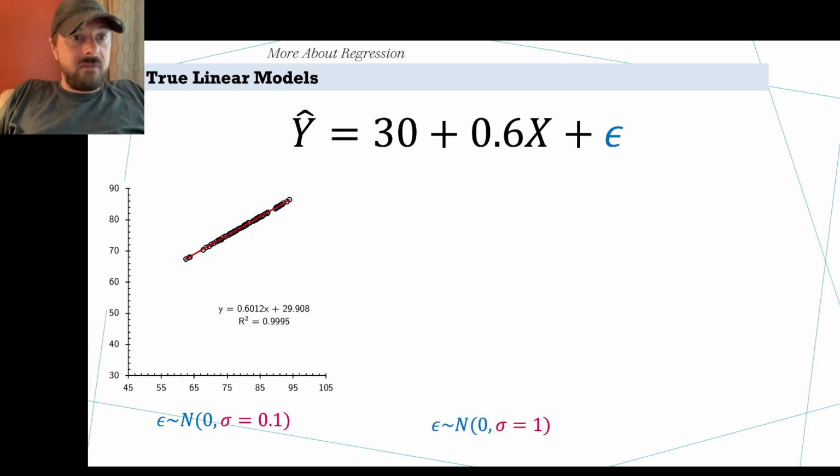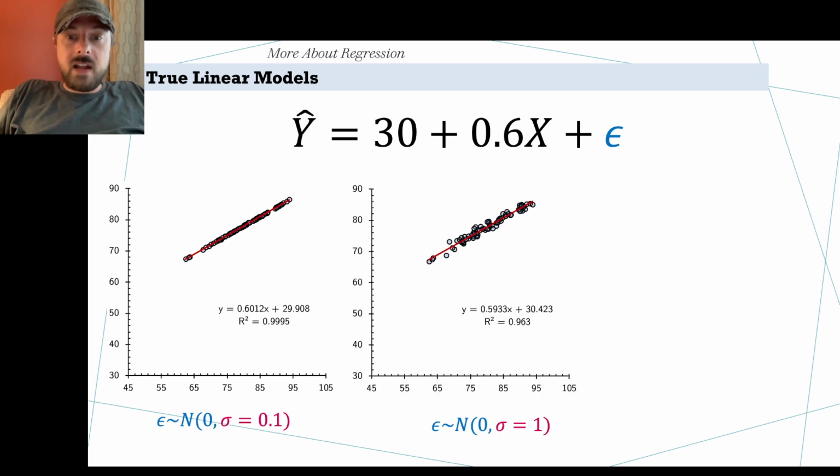What if I made the standard deviation of the residual slightly larger and I took about 80 observations? Now we see more variation. It's still a very strong relationship, but I can see by eye that it's weakened, that there's more variation above and below the line. R squared in this case was 96.3%. 96.3% of the variation in Y is explained by the linear relationship with X, less than previously, because there was more variation possible because of a larger standard deviation of my residuals.